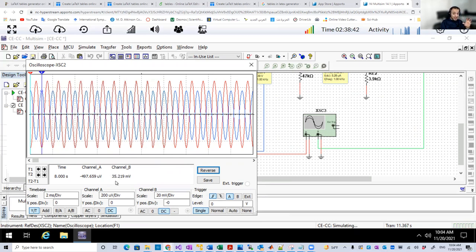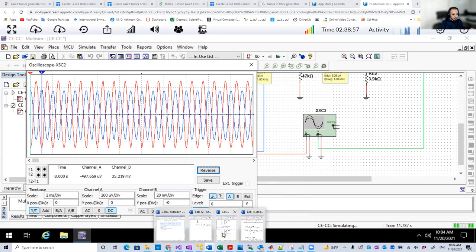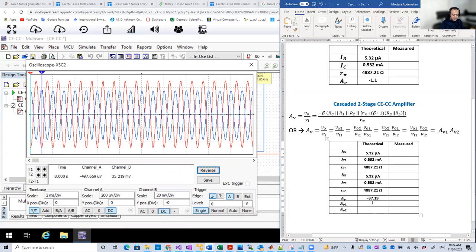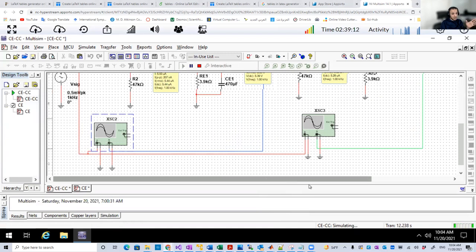Okay. When you multiply, let's do it approximately. So when you divide 35 milli by 0.5 milli, it's like multiplying 35 by 2, which is 70. Okay. So let's put 70. We are not doing exact stuff here. And they are out of phase, so it's minus 70. Around, of course, this is around. So let me put something to say it's around. Okay, this is EV1, remember this.